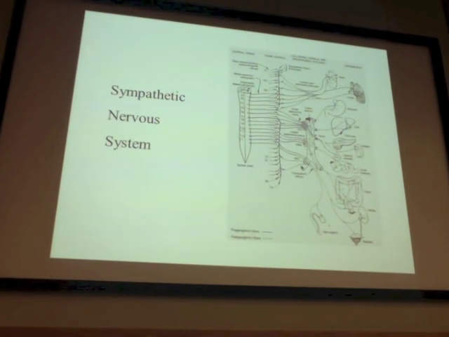Now, the other thing that's interesting with the sympathetic, because it has a very short preganglionic neuron and a very long postganglionic neuron, the cell bodies, instead of being close to the target organ, are actually in a structure which is parallel to the spinal cord. It's outside the dura, but basically it's the chain ganglia for the sympathetic nervous system, which parallels, but is outside the spinal cord. And that's where this first and second order neuron, this is the primary here, and all of these are secondary neurons for the sympathetic nervous system.